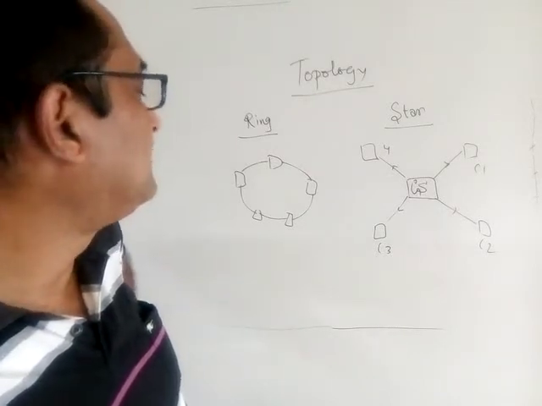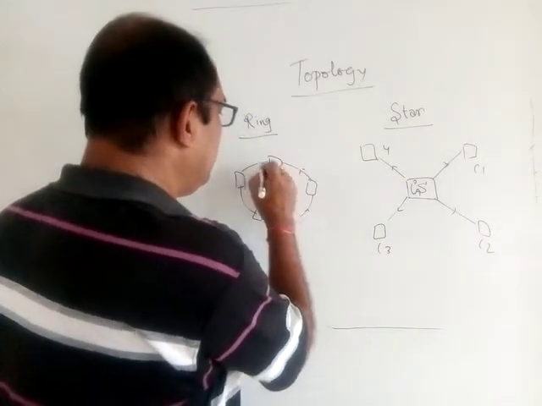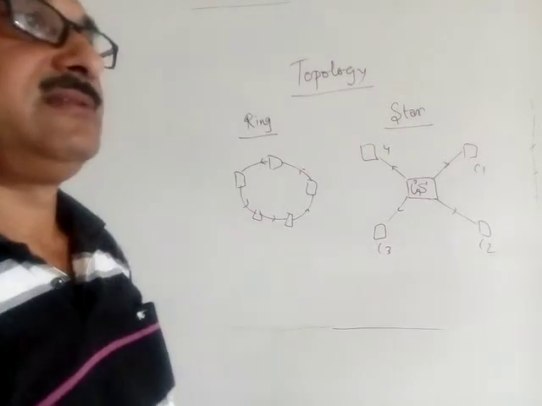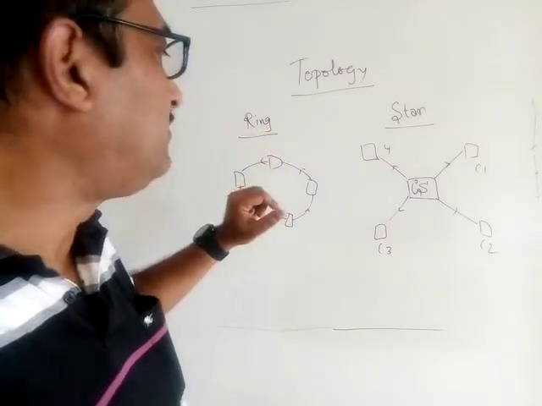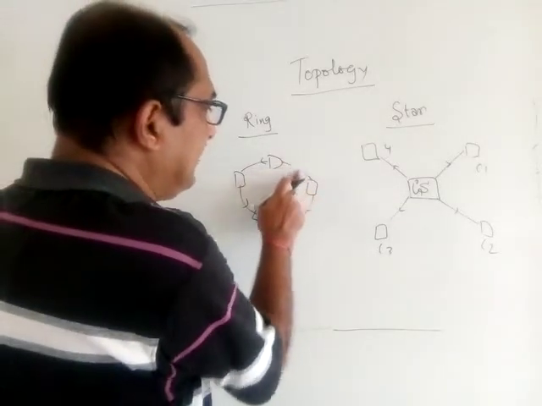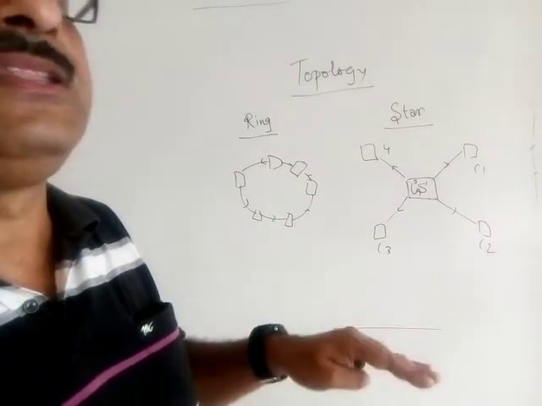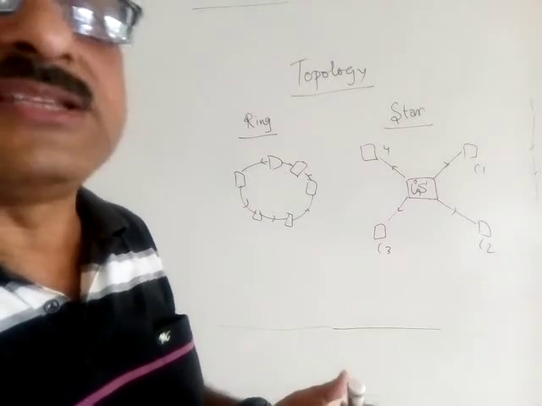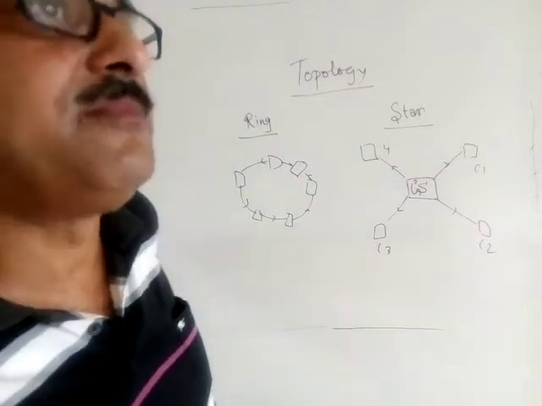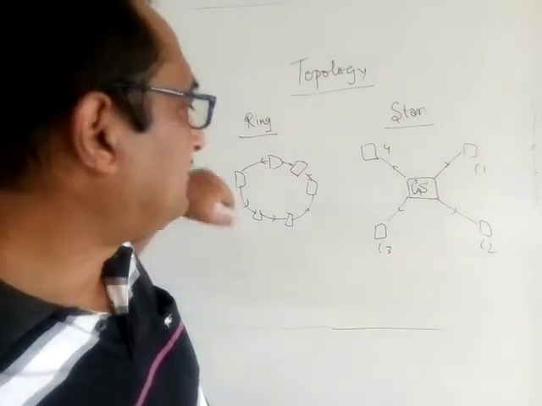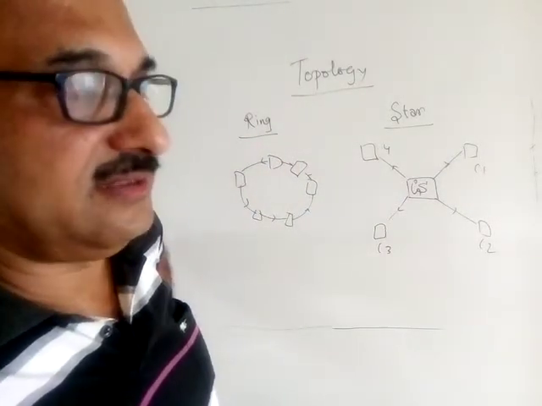And the second advantage is, in this ring network, the data always flows in one direction, right? Data will always flow in a particular direction, right? So that makes the data transmission pretty easy, number one. And number two, if you break the cable and bring in another system, if you add some system, it doesn't make much of a change in the transmission speed or the bandwidth that is available. So expansion is pretty easy. The data transmission is unidirectional and very simple. That is the advantage of ring networking.